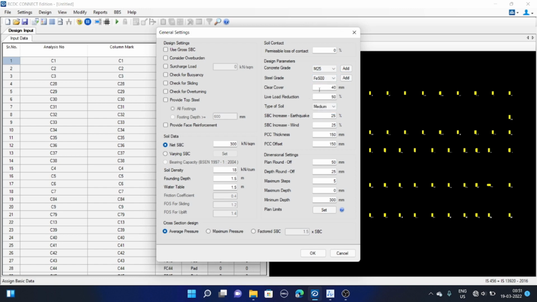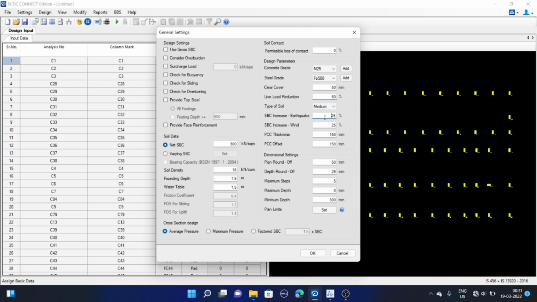Next is clear cover. Clear cover for footing we are taking 50 mm. Live load reduction 50%. We are keeping it as it is. Type of soil. In our case, our type of soil is medium, so we are taking this also as it is.